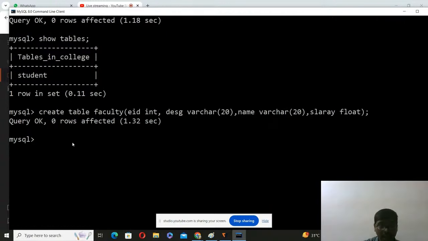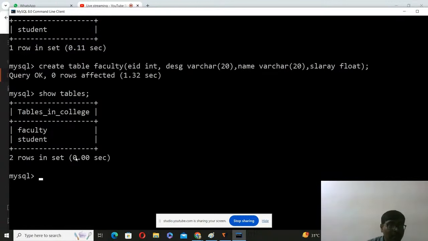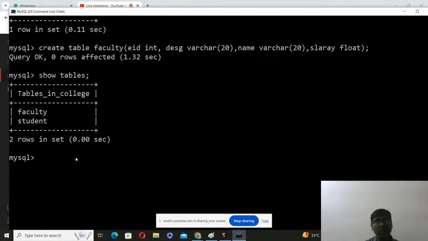See, now again show tables. See, in the college database, now two tables are created. One is the faculty table, another one is the student table.